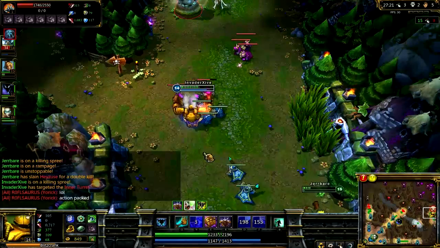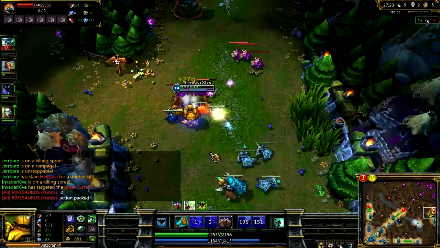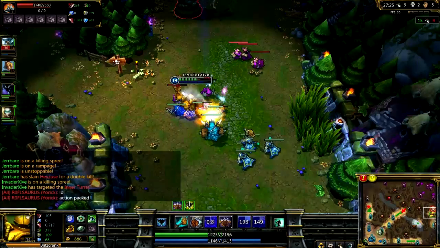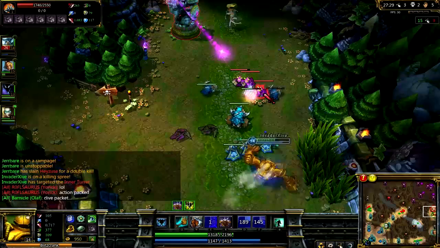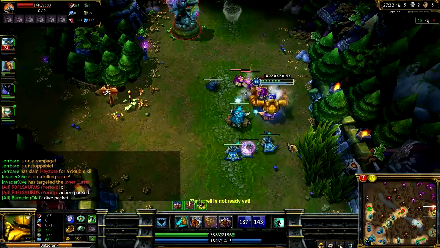It's also a good idea, once you are in reach of someone, not to use your static field right away, because if you use it, it won't be doing the passive damage, and the passive damage could be very significant.